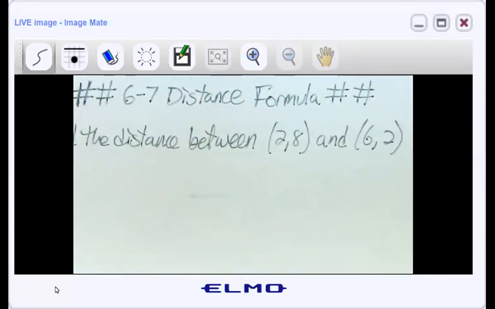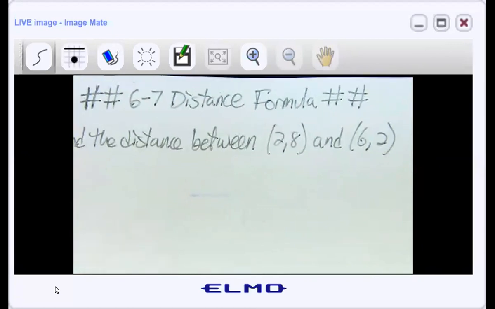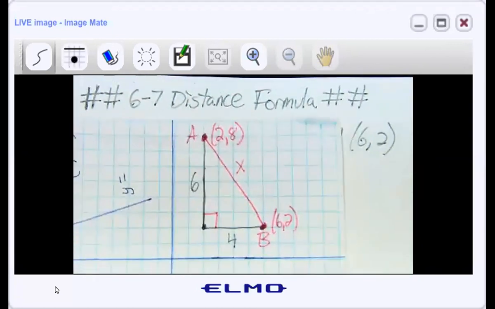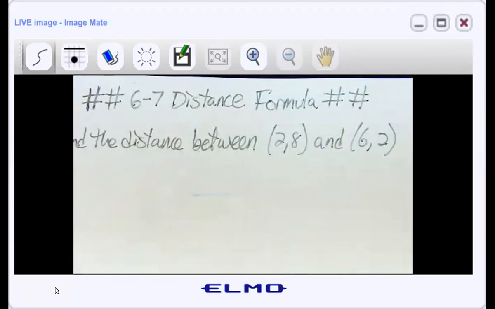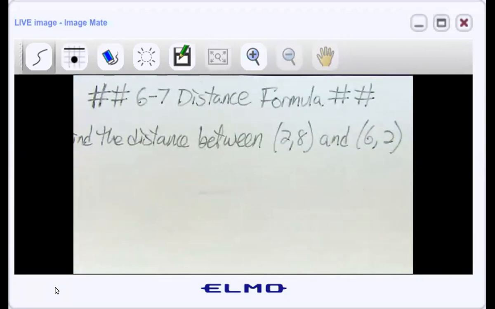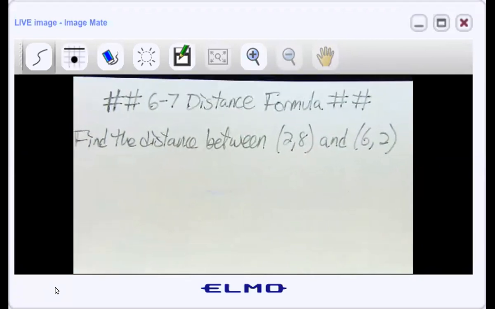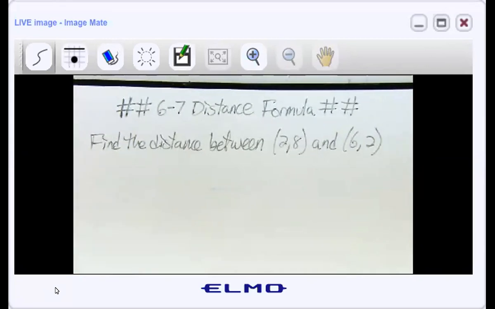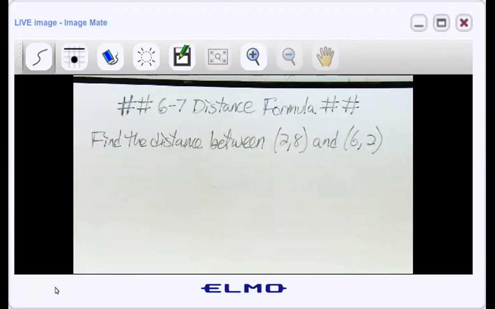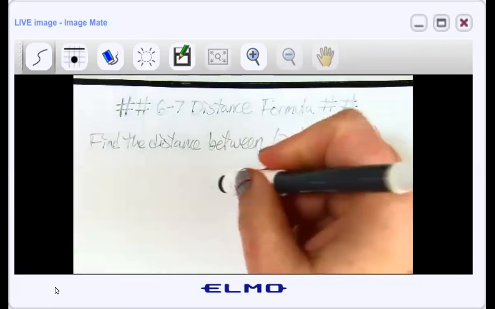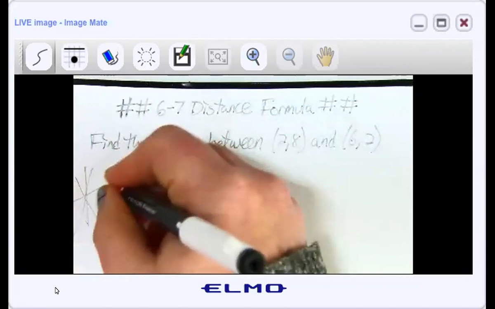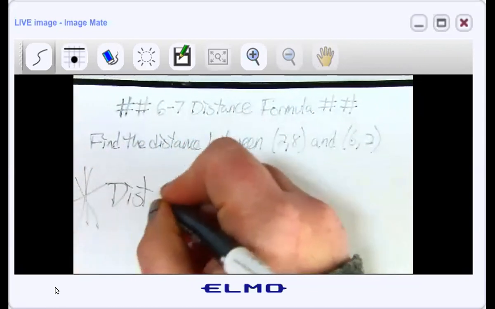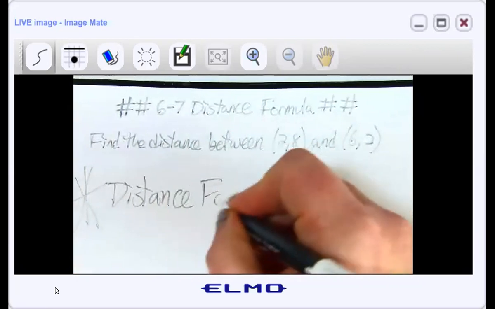All right, now in order to do this without drawing it out, which you can, right? I have it drawn out and you can do the Pythagorean theorem on this, that's fine. But you don't always have graph paper. You don't always have the ability. What if they're weird numbers? Gosh, it would be so nice if there was just a formula that we could use and not have to graph it. Well, of course there is. So we need to copy down the distance formula. Let's make sure that we put a big star and we copy it down correctly so we have it. The distance formula is as follows.